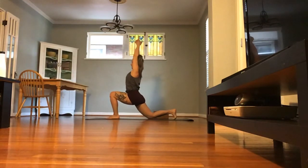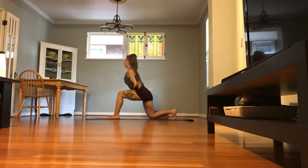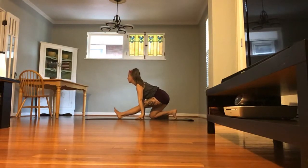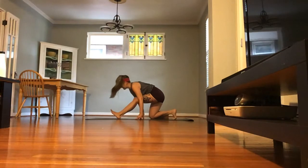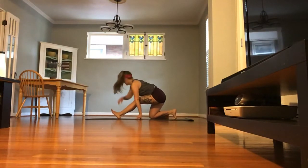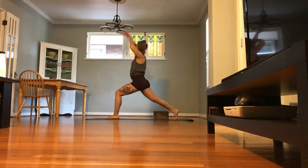Take an inhale for space. Exhale, a little bit more of a back bend. Inhale here. Exhale, runner stretch. Right away, inhale. Oh, I'm about to speak. Okay. This is real, right? All right, as you inhale, come up into your high crescent lunge.